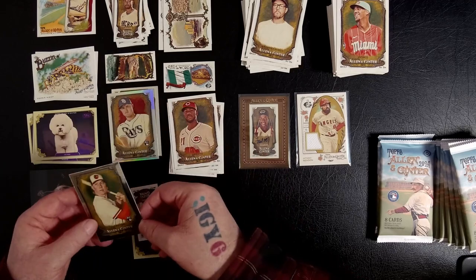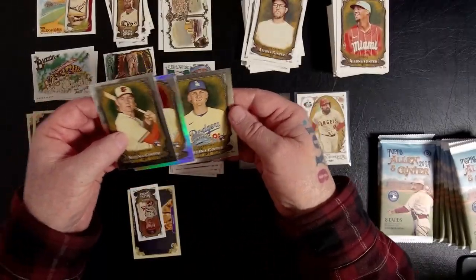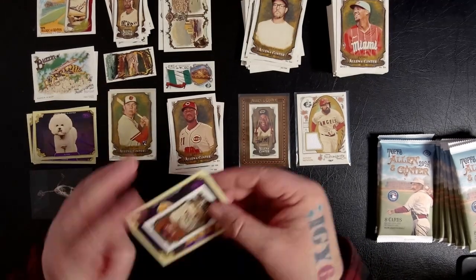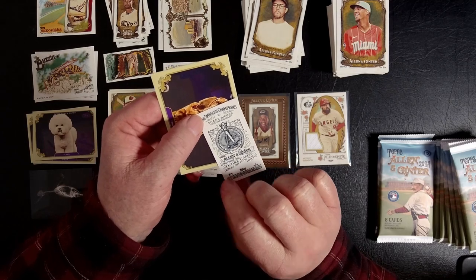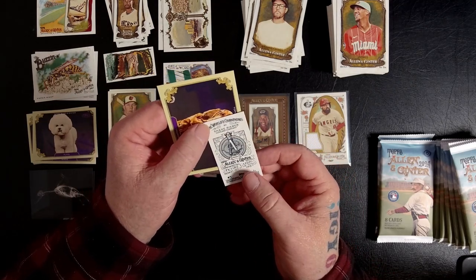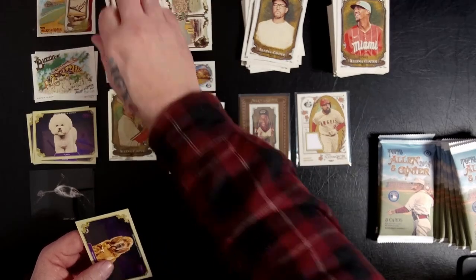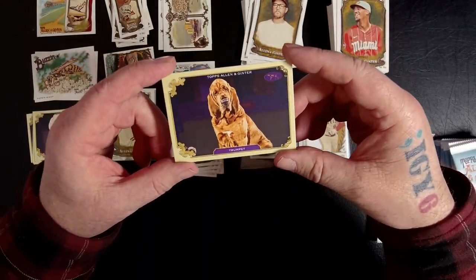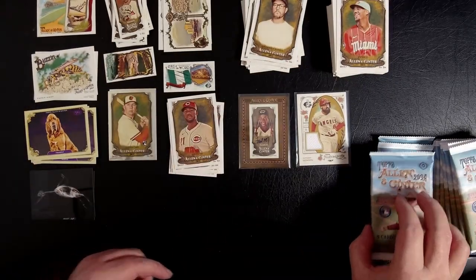So let me just check something for a second. All the chrome cards have been rookie cards, which is pretty cool. Allen Ginter, Bieber, and that's a short print too. Okay, so they come in short print variants. Interesting, that's pretty cool. And good old trumpet. Basset Hound, isn't it? I think.